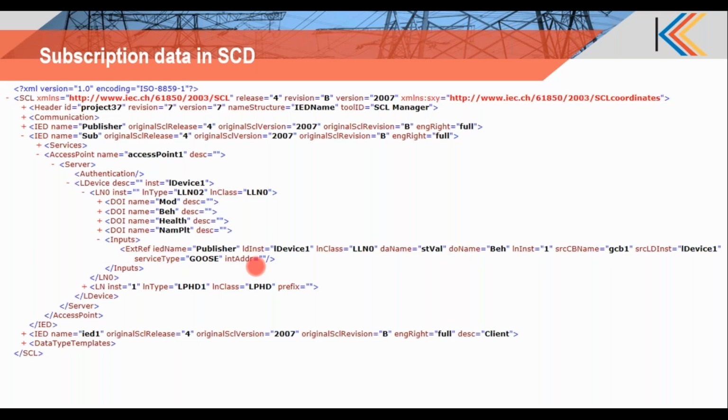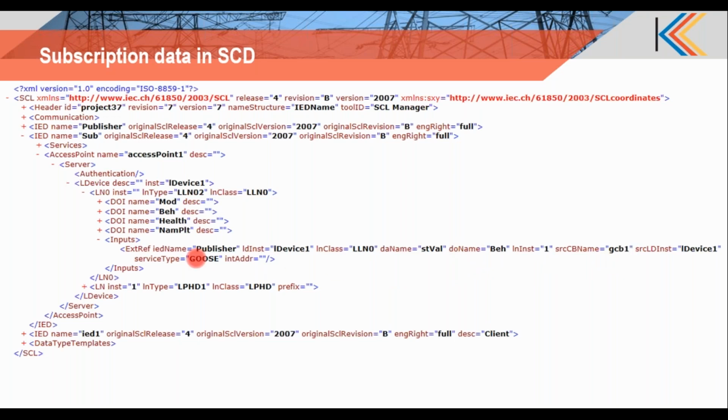So here we have only one entry which says we have an external device called publisher, which has an LD. I mean, LDevice1 is the name, and it has a fully qualified data attribute that is being generated as part of your Goose control block, GCB1, and you have to subscribe for that.